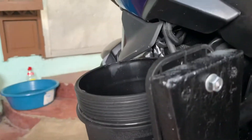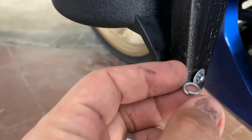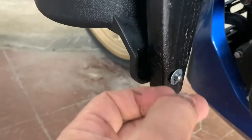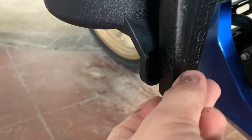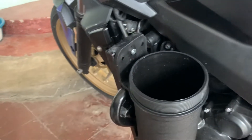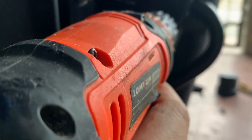I already placed one screw there and another one just about there. It's very important that you use a plain washer on the wood side and a lock washer — as the word implies, it locks and prevents it from turning. Sorry, I just realized I put it in reverse, so it should be facing this way. All right, this is good — the last touch is to drill two holes there.